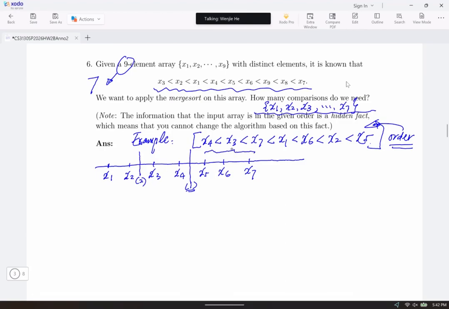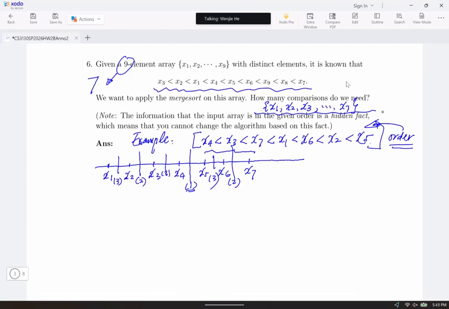Then the third round. That's the divide all the way down to the case that we cannot divide anymore.